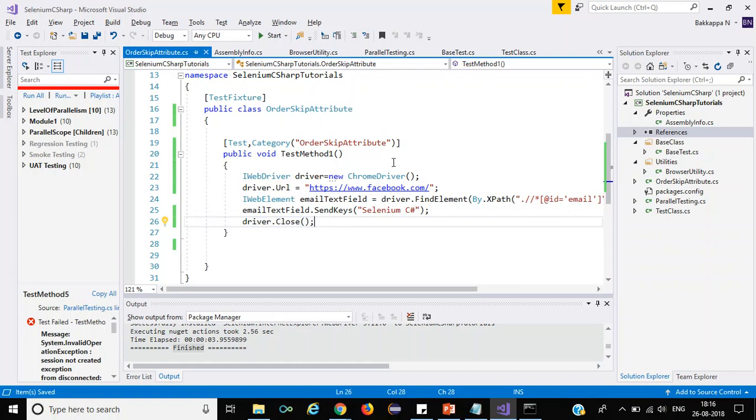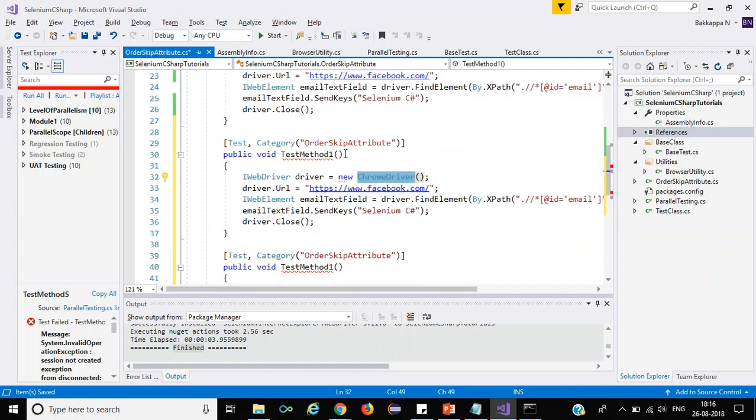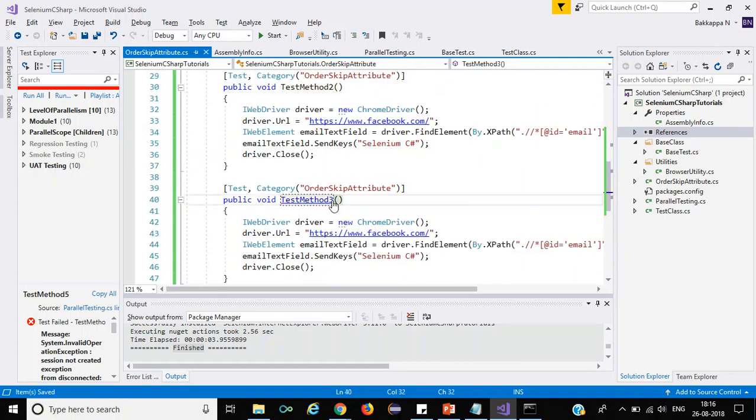So we have added the Firefox browser and the IE browser. In the same way, I'll copy this particular test and paste it. Only the object I will change. Before that, I'll change the method names to test method 2 and test method 3.